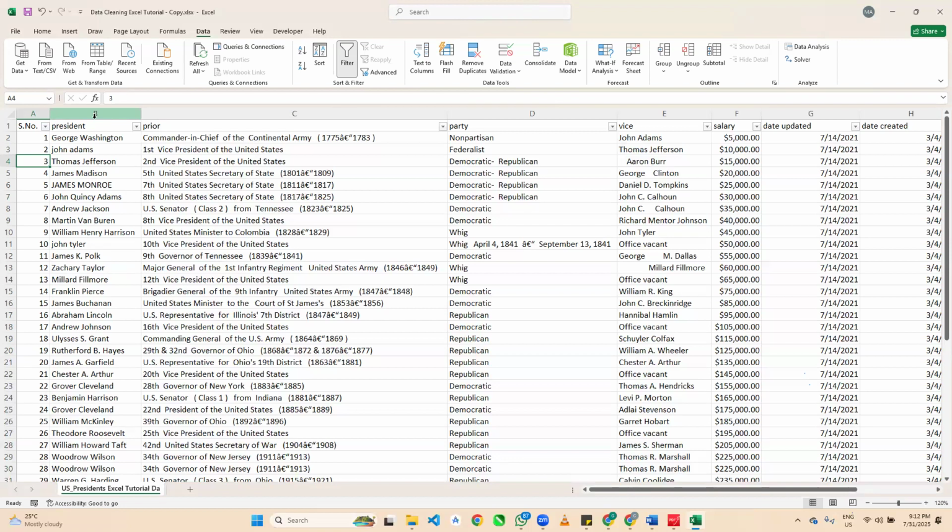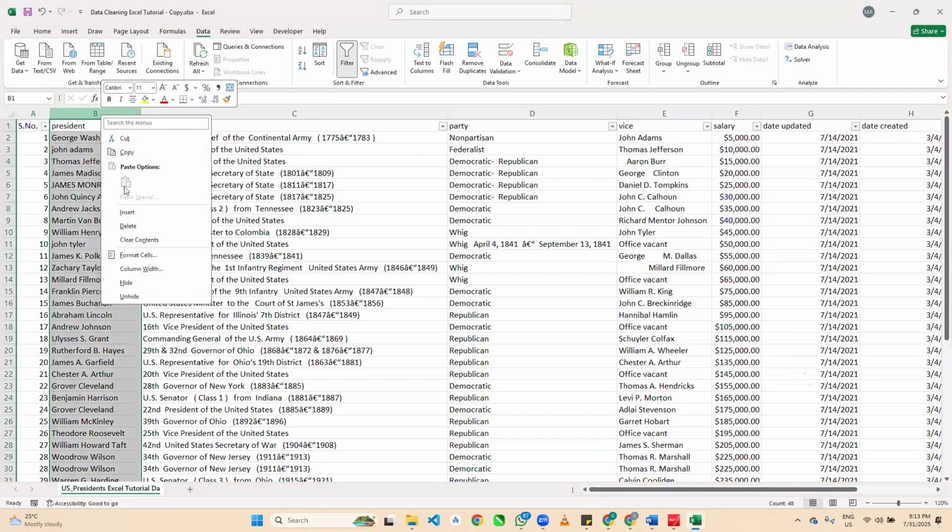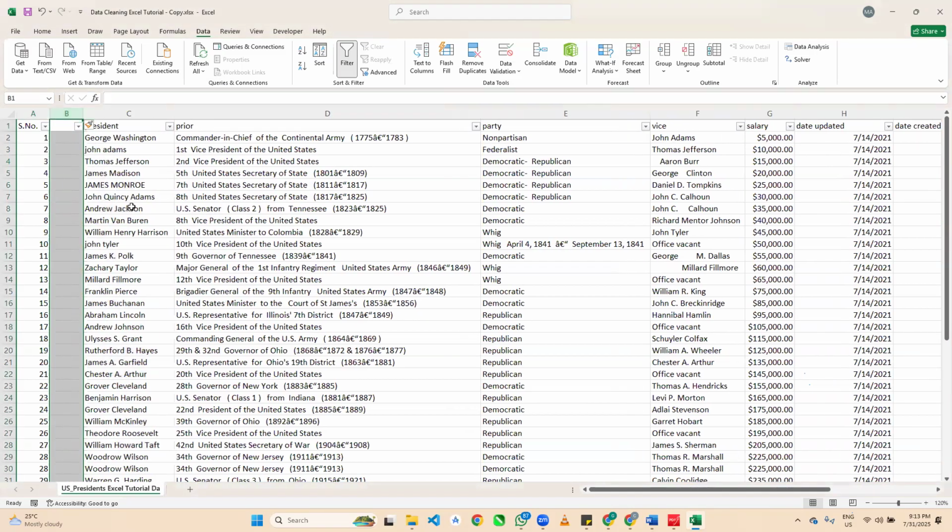So how do we do that? We can't be doing it one after the other, for obvious reasons. So what we need to do is create a new column. How do we create a new column? I can just right click and do insert. Once I insert, I have a new column, right?